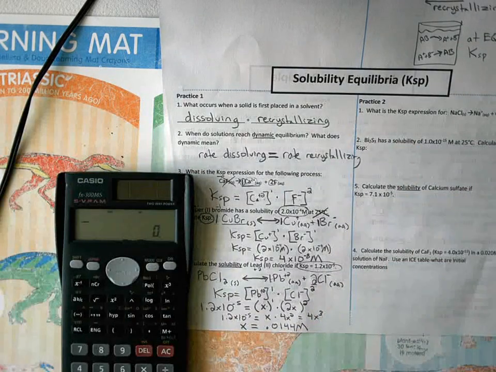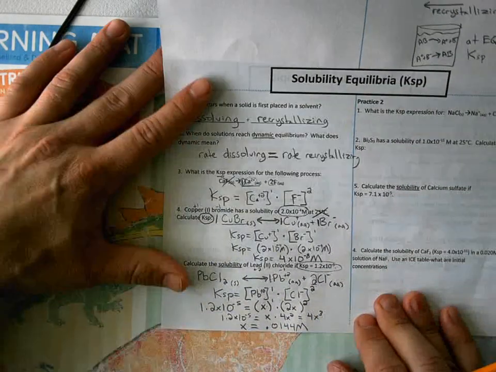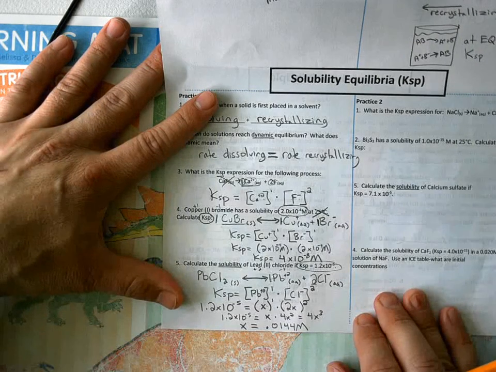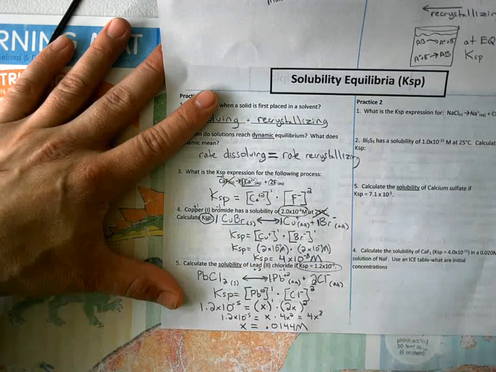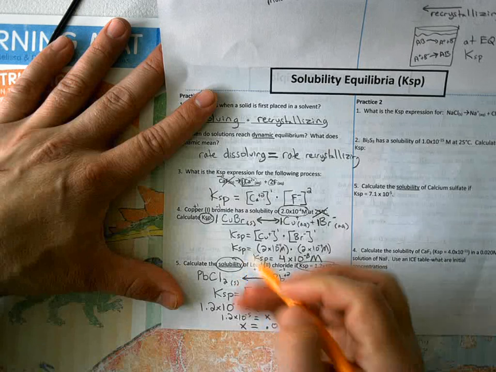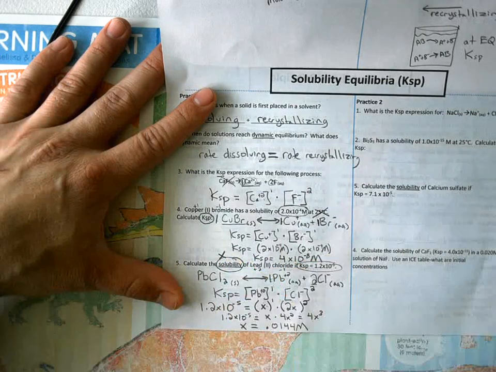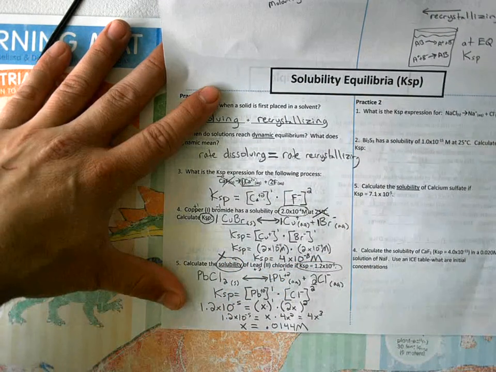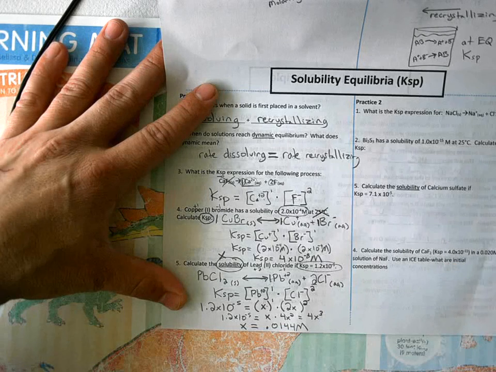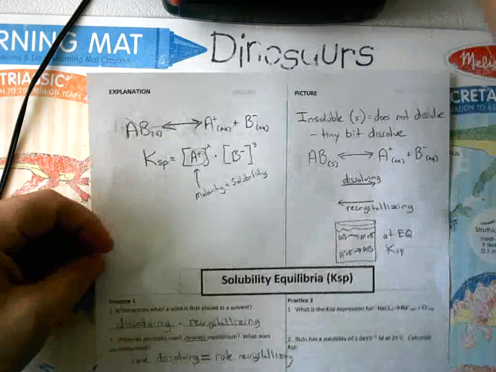Okay, I'm going to make a second video for the second practice 2 problems, and we can continue practicing setting up these Ksp expressions, solving for Ksp, and then solving for solubility, which is always X. Okay, I hope we got a good start. We'll practice some more, and then we'll read.